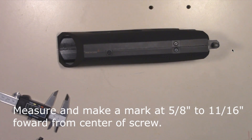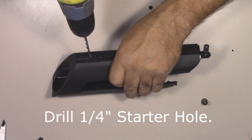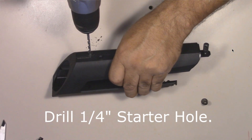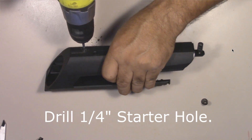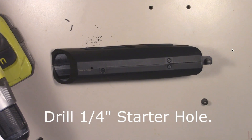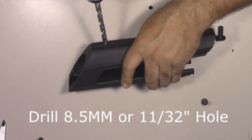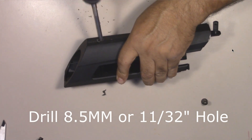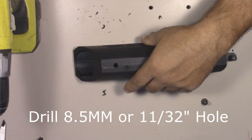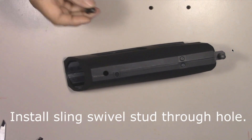Use a quarter-inch drill bit as a starter hole, or smaller — whichever you're more comfortable with. Don't go right to the largest drill bit; use the smaller one first. Drill through the plastic carefully so the bit doesn't plunge through and bash into the other side. After the starter hole is done, use either an 8.5mm or an 11/32nds bit. The 11/32nds will be a little loose and the 8.5mm will be a little tight, so what I did was go 8.5mm and then clean it up with sandpaper to get it fitting tight.